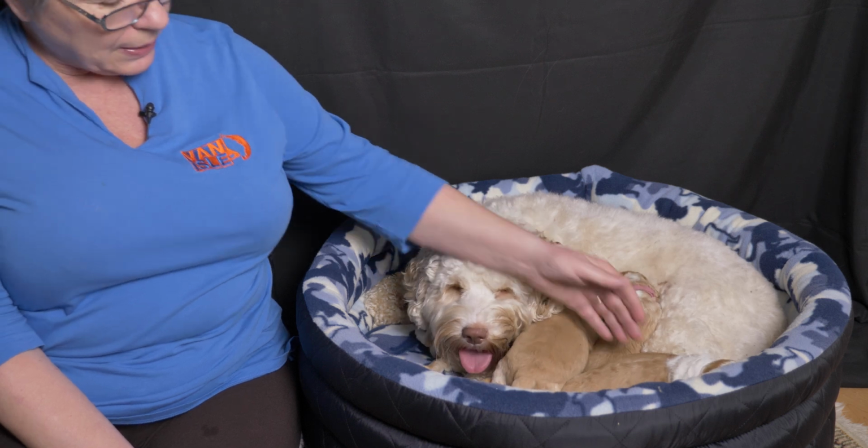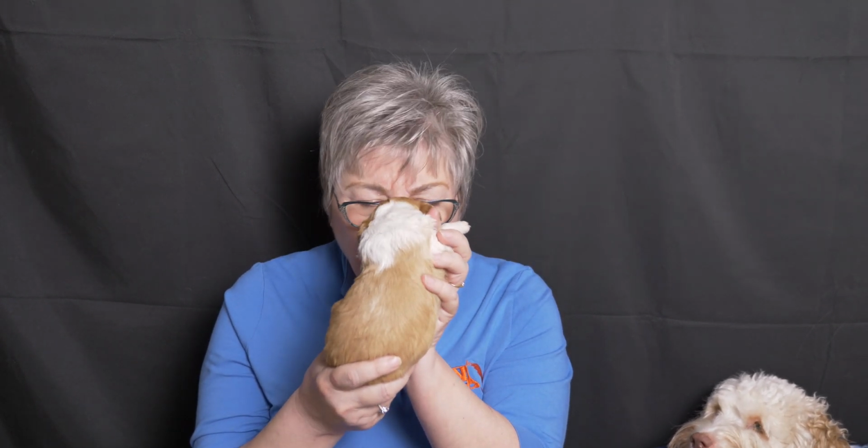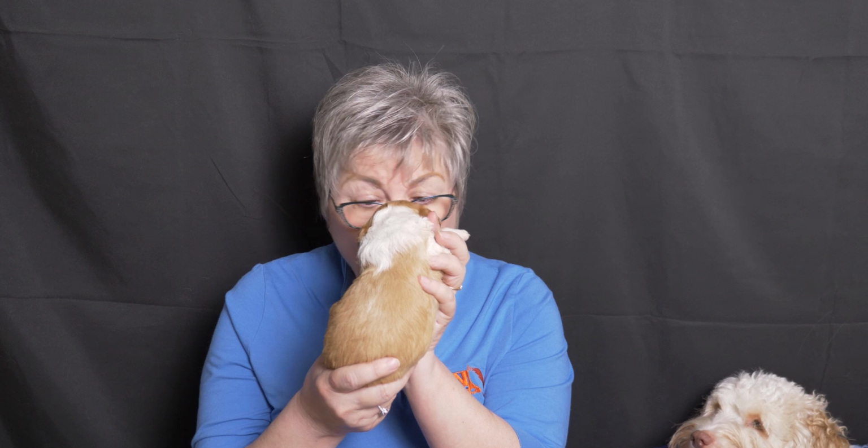So the next puppy is Yellow Collar. Now Yellow Collar is a tuxedo. And the difference is, we'll just show you the back of Yellow first. Hi. There is a great big huge white ruff around the collar there, almost like you would see in a border collie. And then the front legs and the back legs are half white, just like sort of a phantom marking. Lots of white under the chin, chest, face, and on the head. So this is a tuxedo marking.